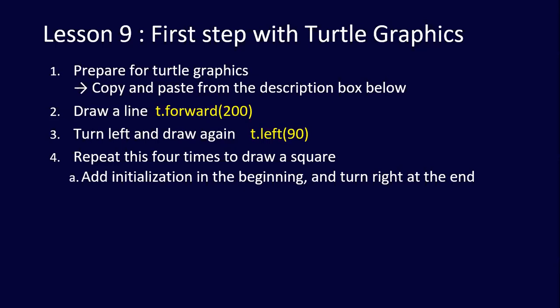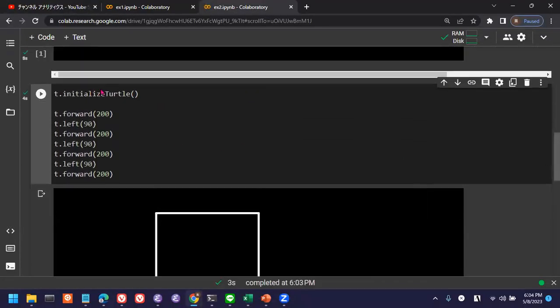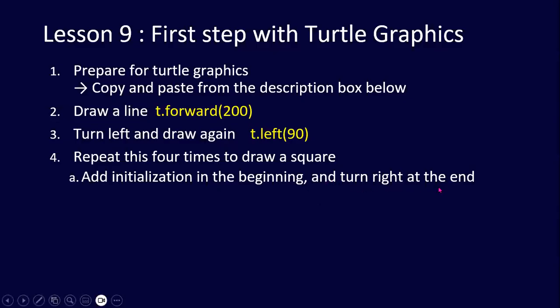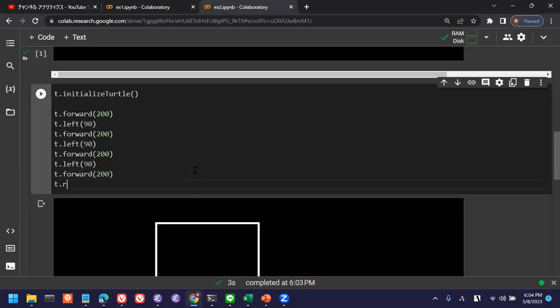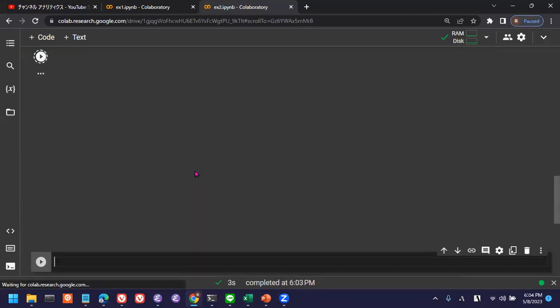Add initialization in the beginning and turn right at the end. Usually be sure to write this initialization here. And it also says turn right at the end, so add t.right by 90 degrees. Let's see it.